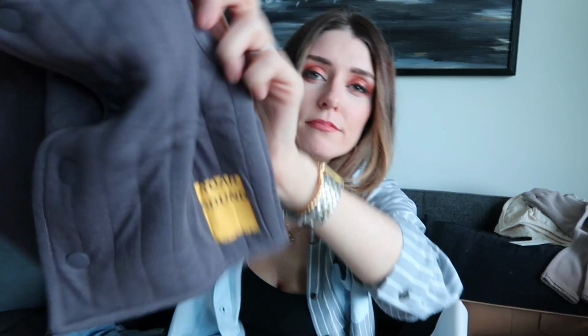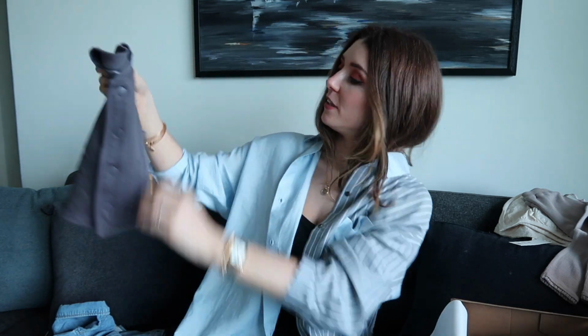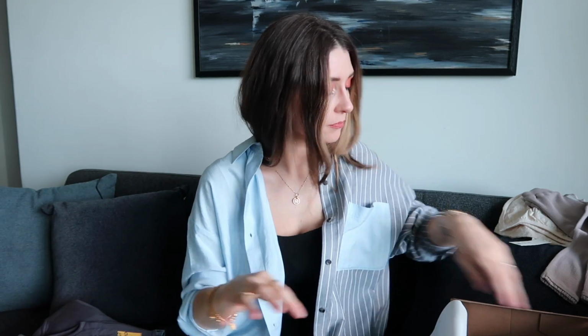It's got this little raw sound. Like, I'm not a big fan of things like this, but in Zara, everything's got that kind of little extra cool aspect to it. But anyway, yeah, I think it's quite nice actually. I think I will keep it. I think I will keep that one.